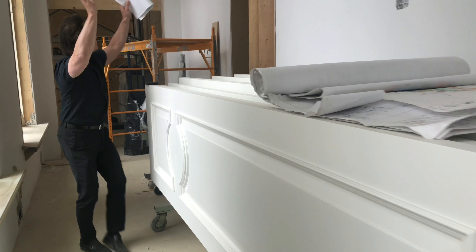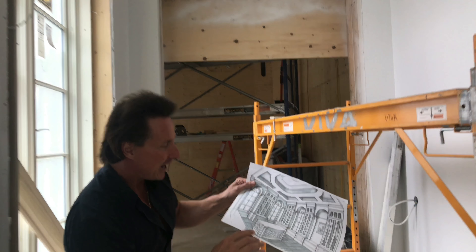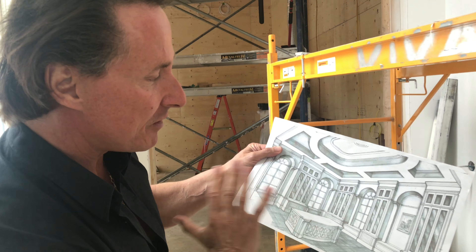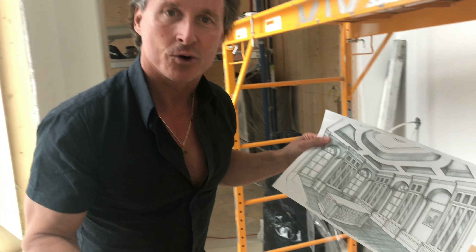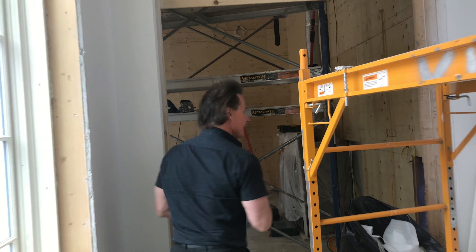Come on down. Look at my beautiful pillow ceilings and more importantly look at where I'm taking you. I am going to show you the construction of a beautiful study, all done of course in walnut, and where we're at right now is just the ceiling details. So come on in.